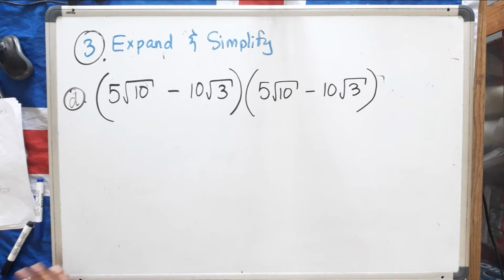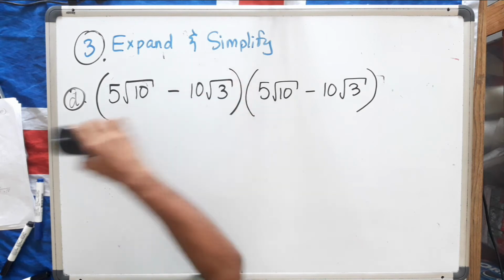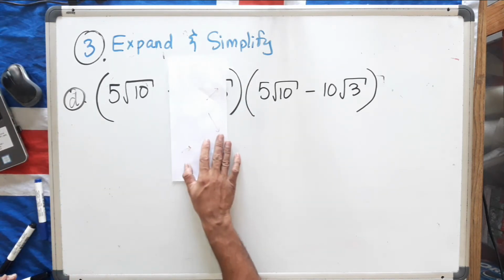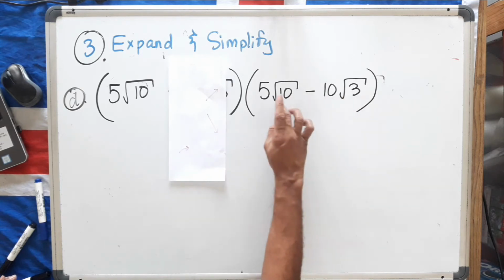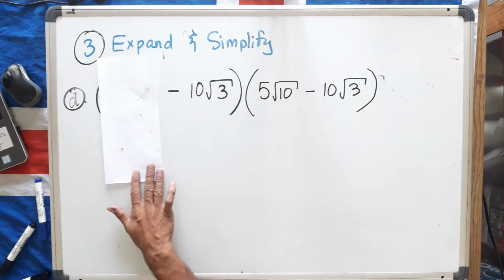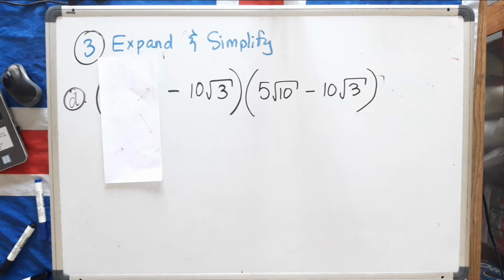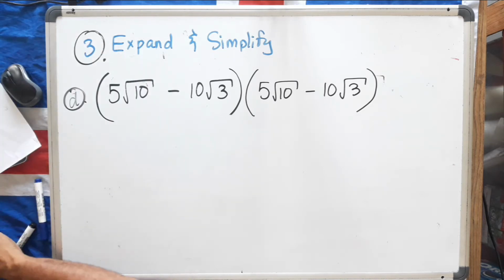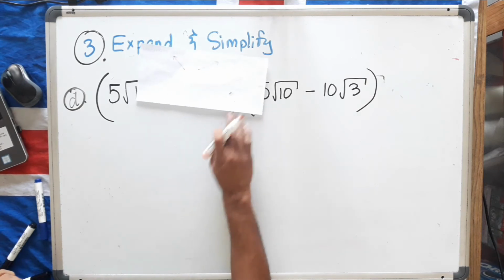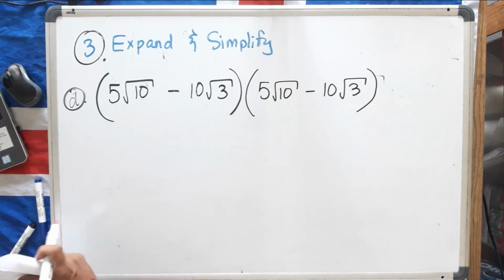So here's what we're going to do. It's the same process as before. We're going to block one item here. I really wish I brought something to block. So we're going to block him, multiply both of them by the 5 square root of 10. Then we're going to block him and multiply both of them by minus 10 square root of 3. All right, so let's try that. Let's block him and let's actually put the work in. Sorry, if I put this here, it's going to block the board. Let me fold this here.